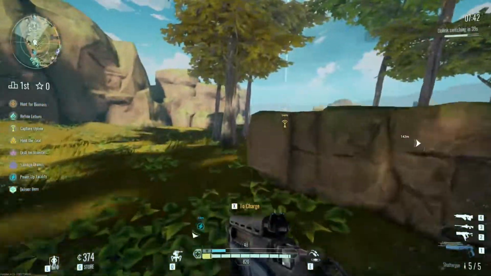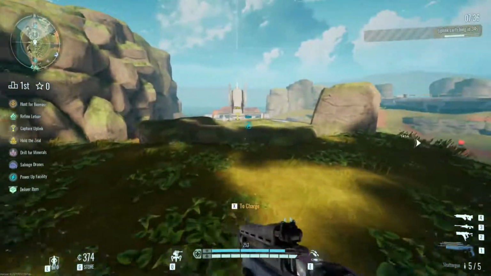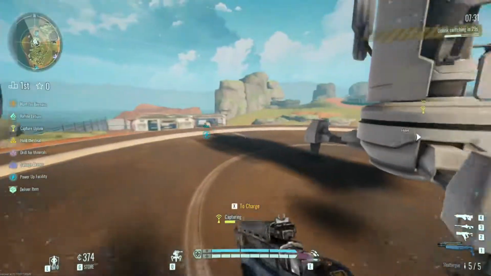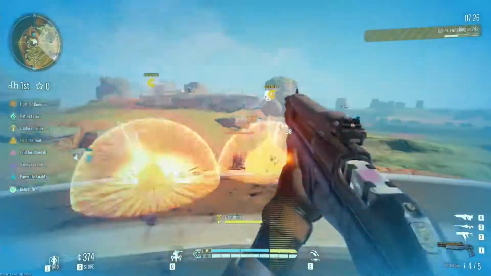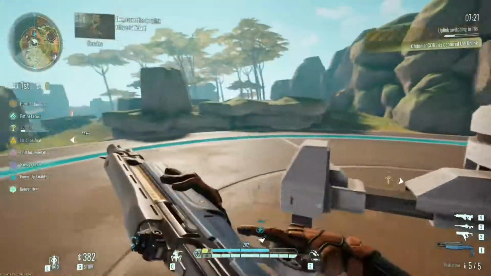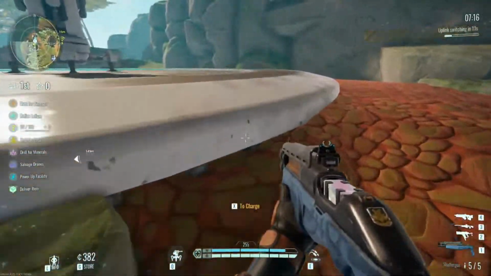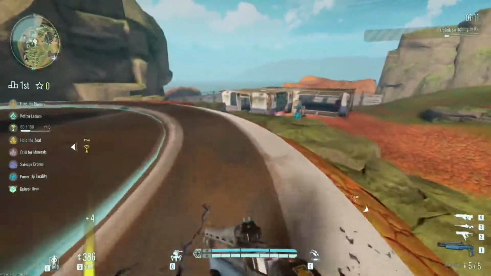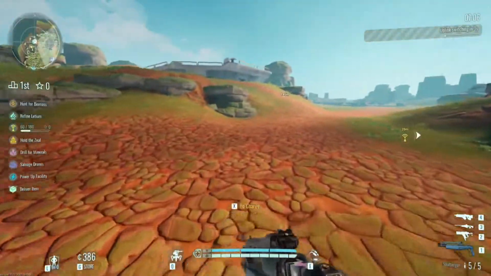Capture uplink. All it is is a capture point. Just hold your ground, make sure you're connected, and don't really worry about the rest. The longer you do hold the point though, the more points you get and the more stars toward your end score. Alright.